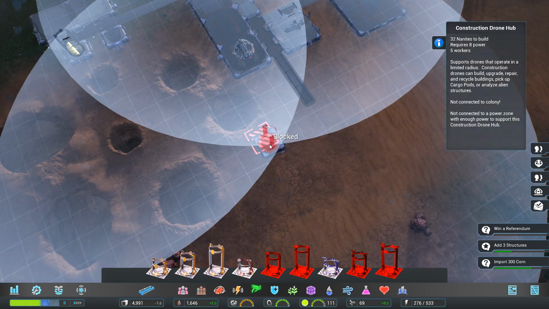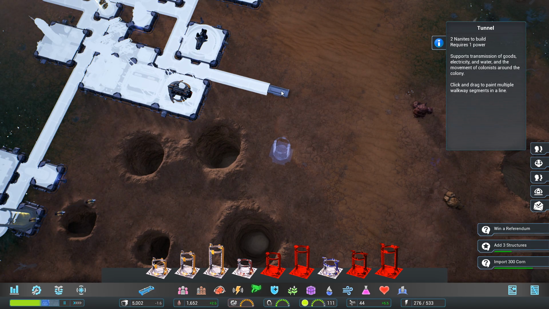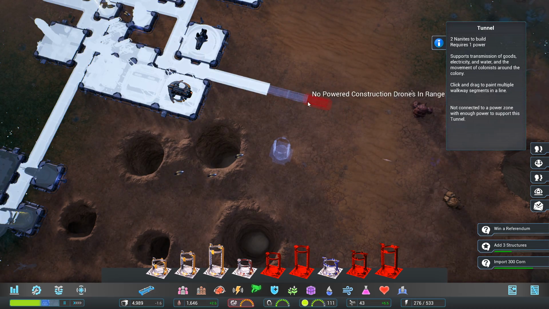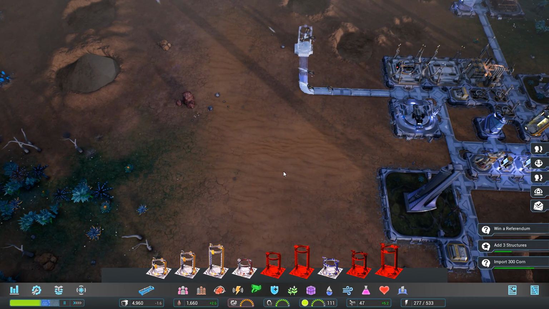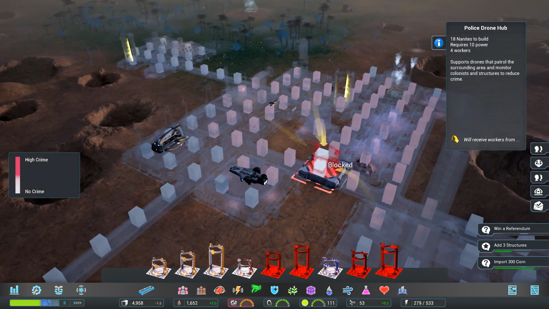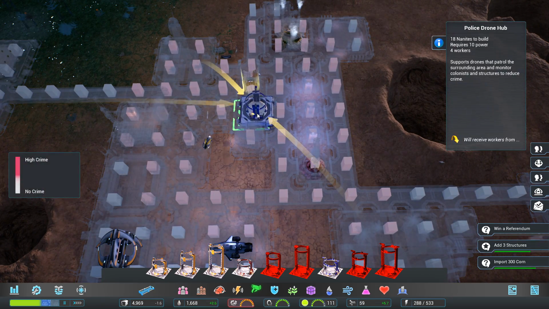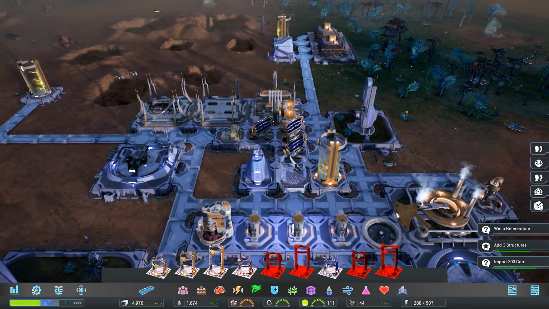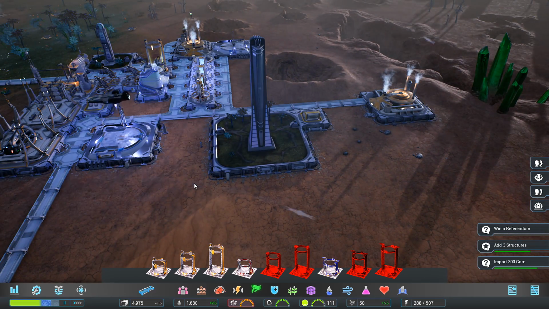Putting it here, not connected to the colony, is the only problem with that. I like that. Let's do that. Okay, and we're going to do this, but that's only temporary. I'm going to expand out this way, and then probably bring the road back there and that way. Get that up. How are we looking for crime? It is everywhere. Wonderful. That is what I saved this spot for. Get a police quarters right there. Let that actually start working, and then we'll figure out where else we need some.